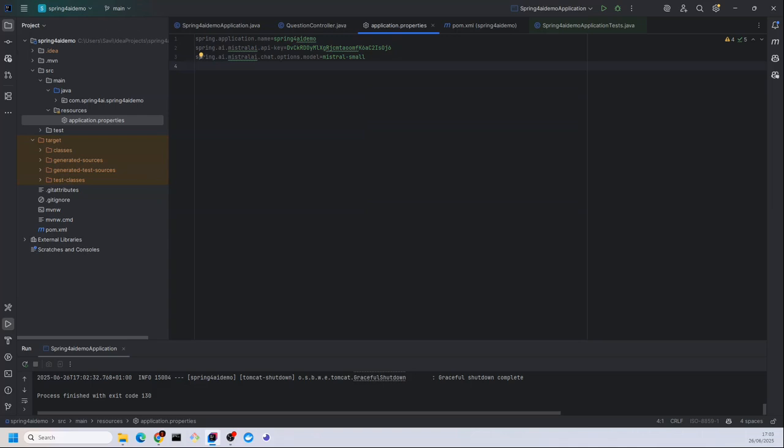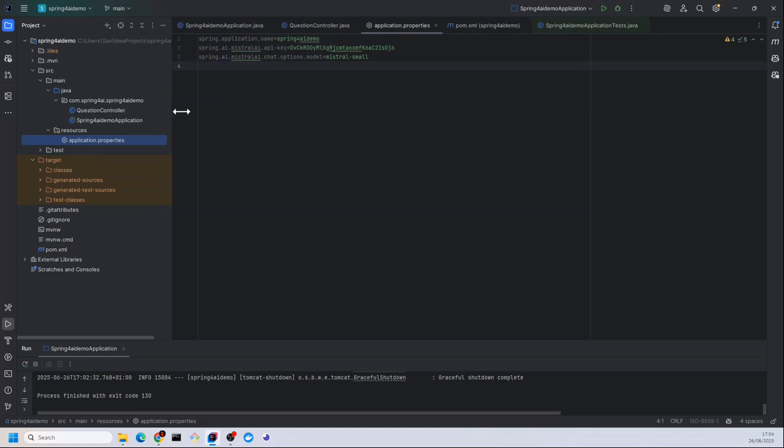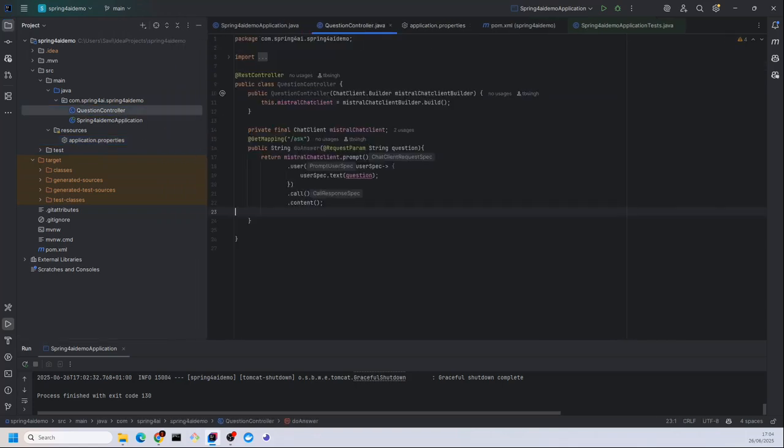Next, because we are building the API, if you know Spring MVC, we need to define a Spring controller. A Spring controller is the class where our API requests will land. I have already created this one for our reference. Here you can see what I have done. As we have used the Spring Mistral AI starter, we have to inject the Mistral client, which is a chat client.